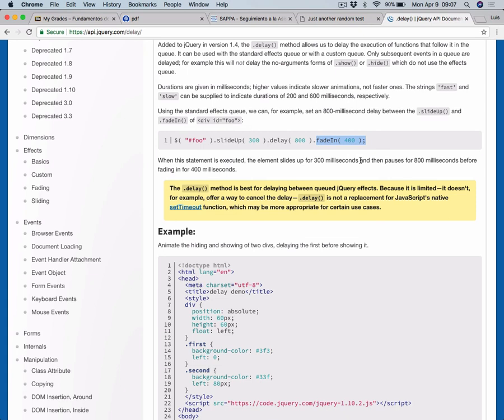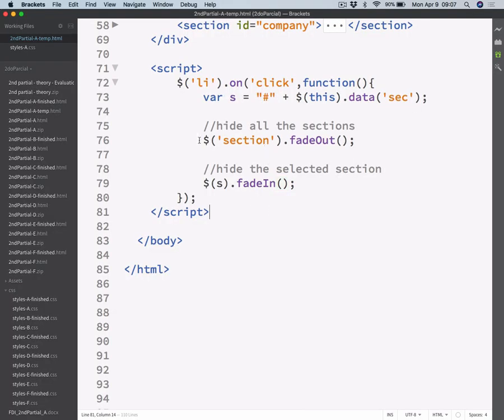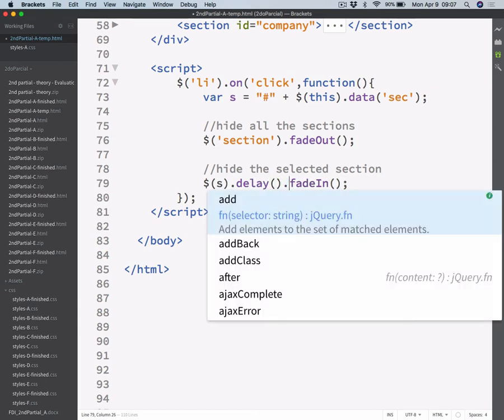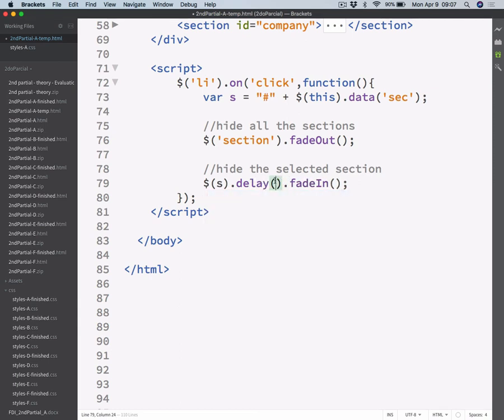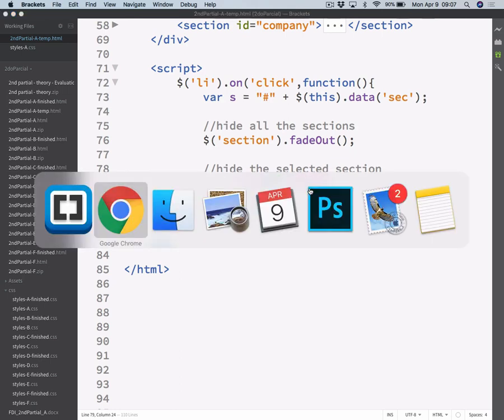Well, as you can see, you can chain up the effects. This is chaining, okay? So you can have one effect, then wait some milliseconds, and then execute some other effect. That's exactly what I need. By default in jQuery, all the effects take 400 milliseconds, okay? That means I have to wait for this fading out effect, 400 milliseconds, and then I want to show this fading effect, right? So you could write just a delay, and that's it. If you don't specify any value, it will take the default value of 400 milliseconds. And that's pretty much it.